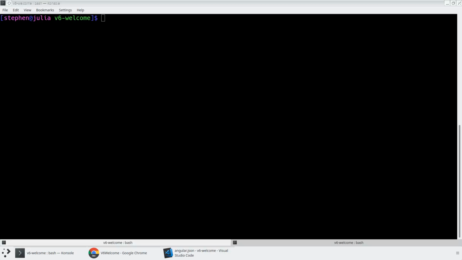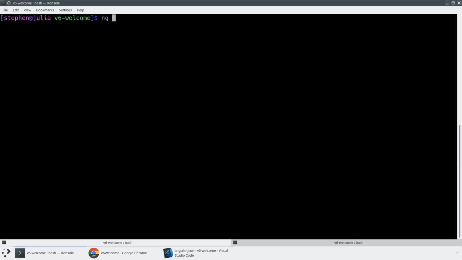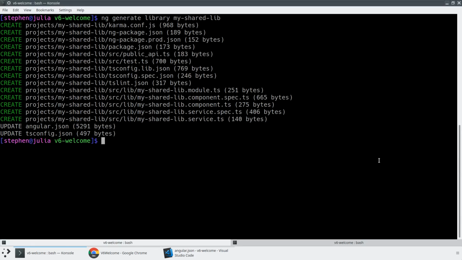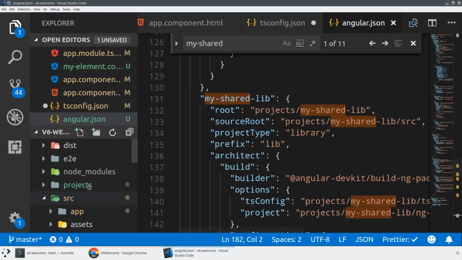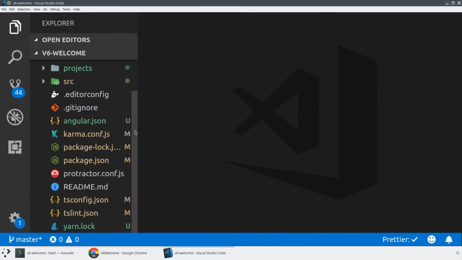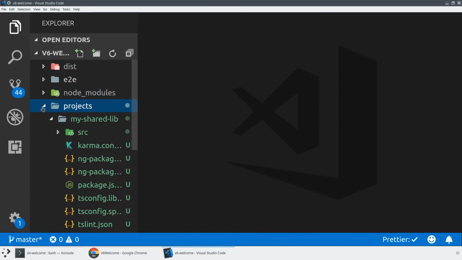All right, so Angular Elements is really cool and exciting. Let's dig into the next new feature, which is library support in the CLI. So I'm going to get started with ng generate library, and I'm going to give it a name like my-shared-lib. When I do this, it's going to build out all of the testing, all the configuration files needed, and then what I should be able to do is just take a quick look and verify in the source tree. I'll just close all the open files. We'll take a look in projects.